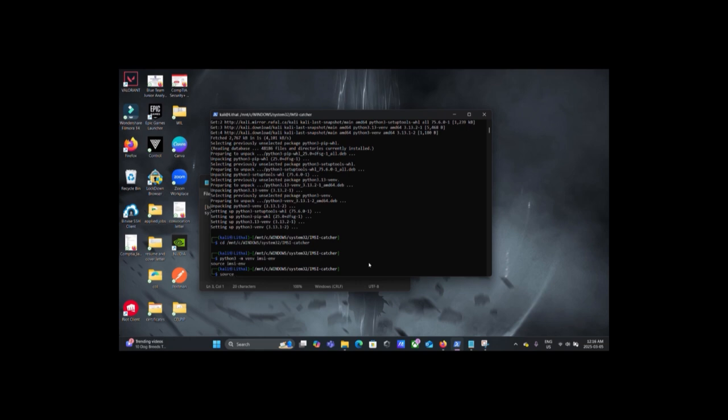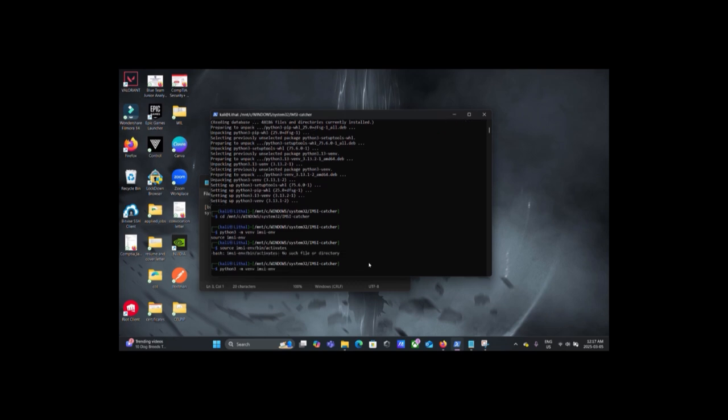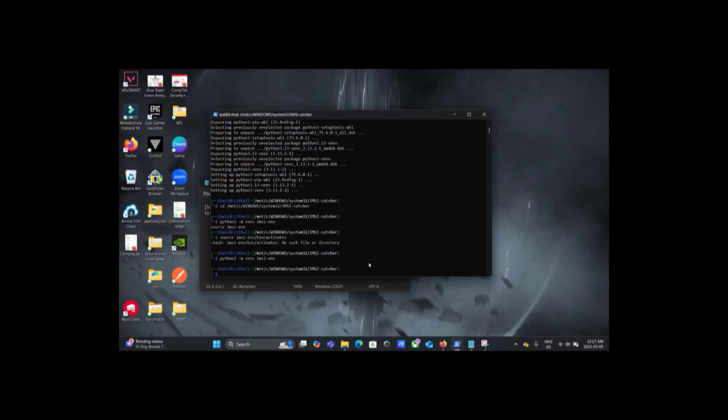And now we have to source it to start the environment. The path is being activated, followed by the environment name. What it does is execute the environment and activate it, and then whatever commands we run are run under the Python environment.